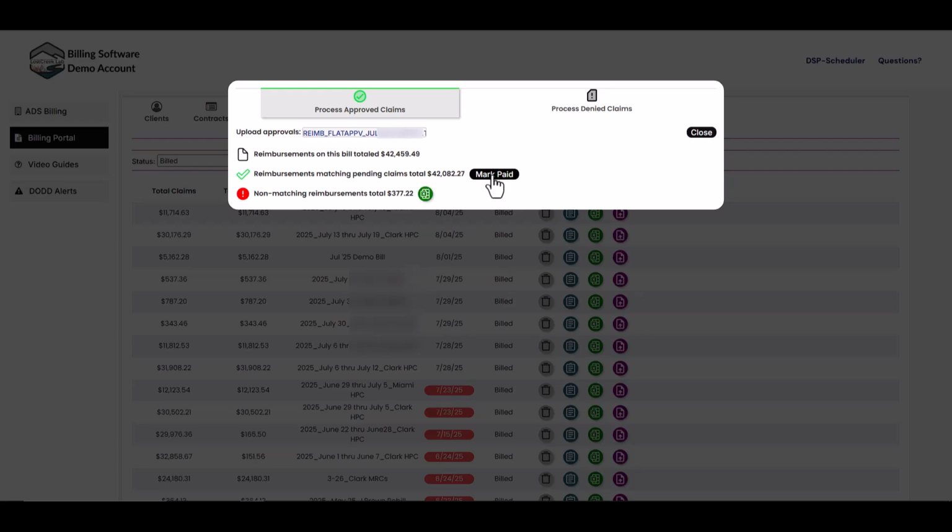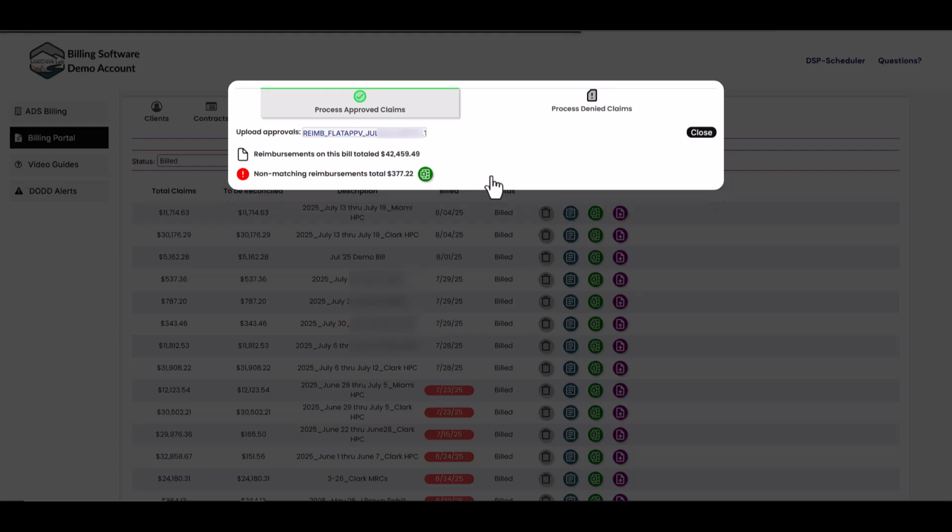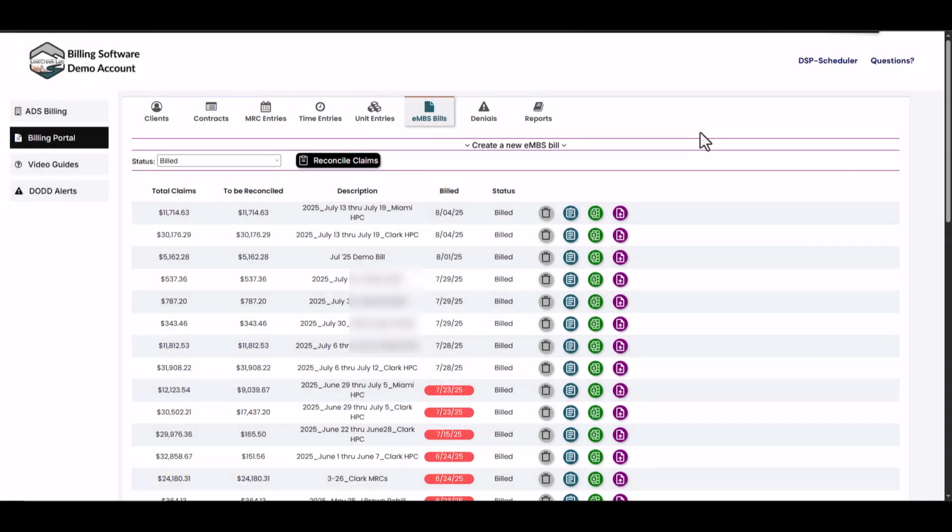But we're going to go ahead and mark all of these matching claims as paid, and then close this pop-up. What you're going to see is, ideally, all of the outstanding claims to be reconciled for that week go down to 0.